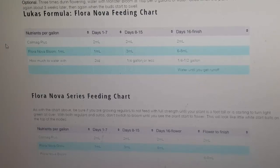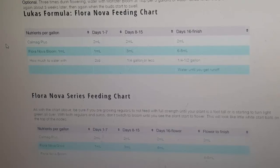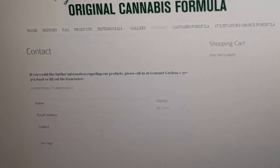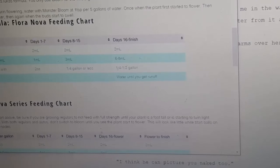Another one that worked good — it's kind of expensive though. I buy it from Wilco and it's called Doctor Earth. The stuff is fantastic, has all kinds of great stuff in it, works really good, it's all organic. I like to use it outside. I grew an entire outdoor crop with this stuff.